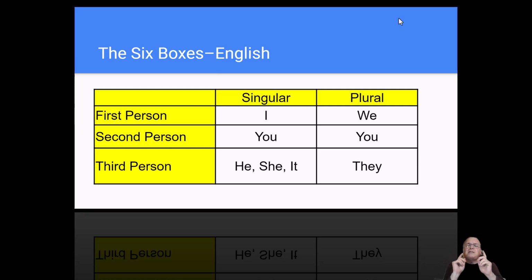When you're trying to decide which ending to put on a verb, or you're trying to decide anything about this first, second, or third person aspect, remember this. If it's not I, and it's not we, and it's not you, specifically, if I'm talking about Spanish, singular familiar you, we'll understand more about that as we go along, then it's third person. In other words, third person is a tremendously big umbrella. It takes in everything other than I, we, or you. It takes in everything else.